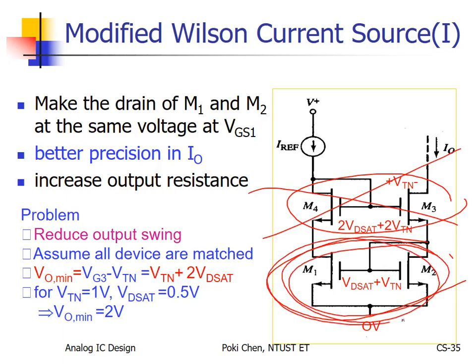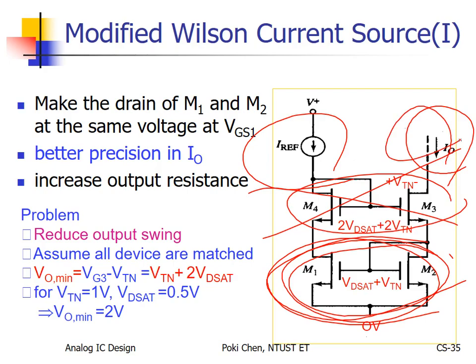Critical devices are here. You need to make M1 and M2 hopefully about the same with some layout topology or even with calibration. For what? To make IO hopefully about the same. I cannot say exactly the same, never. About the same as I reference. If you don't do anything, I promise you, at least, one order in percentage for mismatch. That is what we need to face in the future.